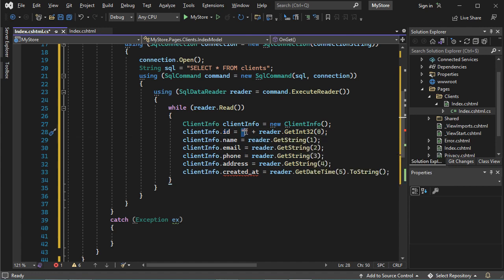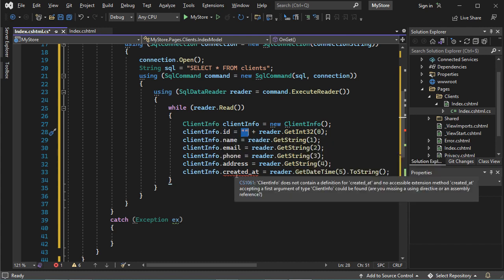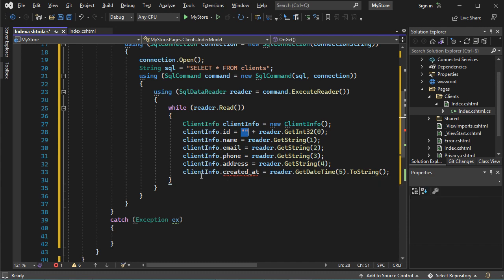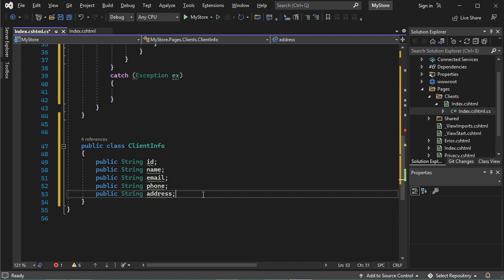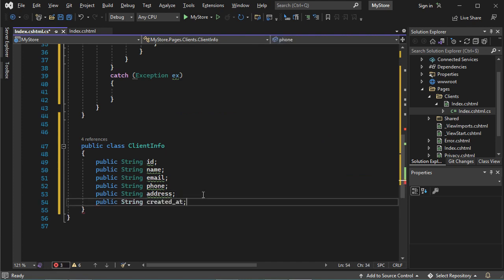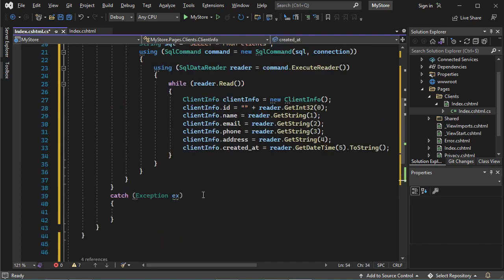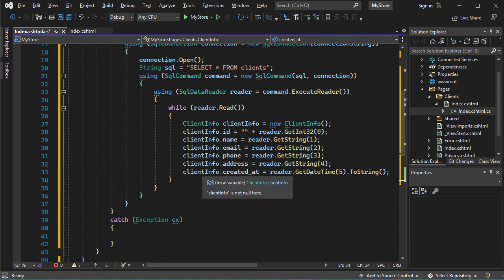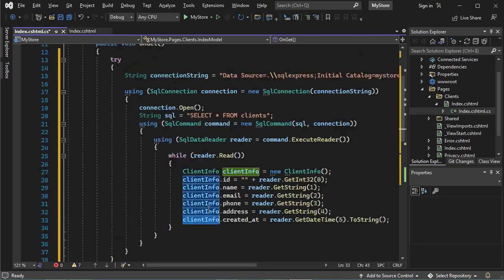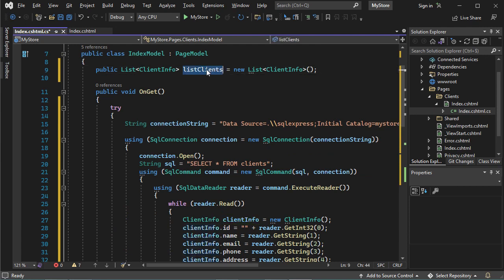That's why we need to add an empty string to be able to convert this integer into a string. Also, I did not create this variable into this class. So let's create it. And now let's add this object into our list. So this is our list.